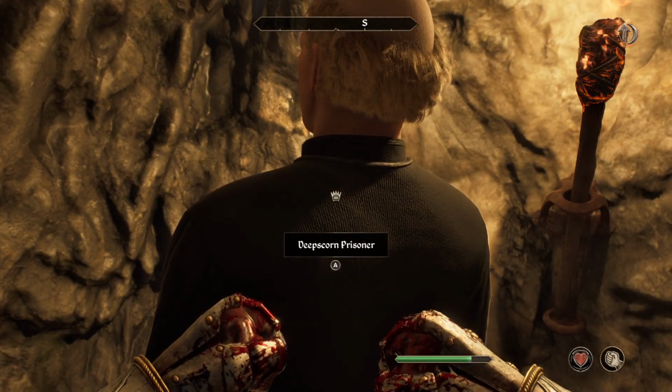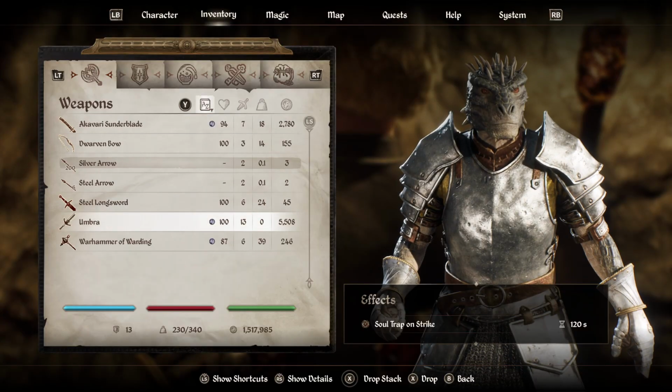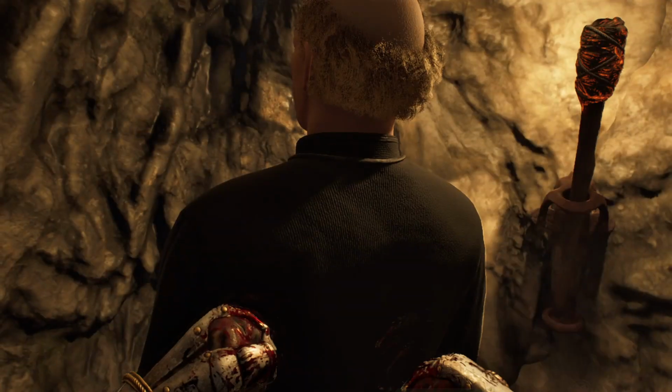So that's blade, blunt, hand-to-hand. And now we are going to equip a bow. So if I just put on the dwarven bow, we've got silver arrows.